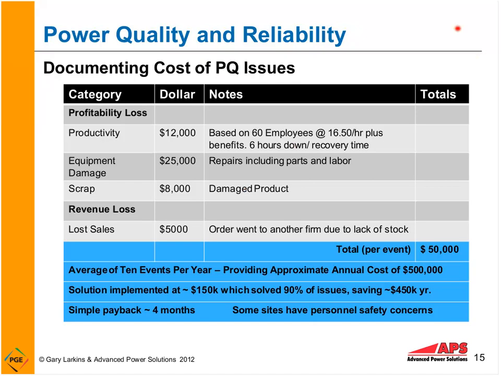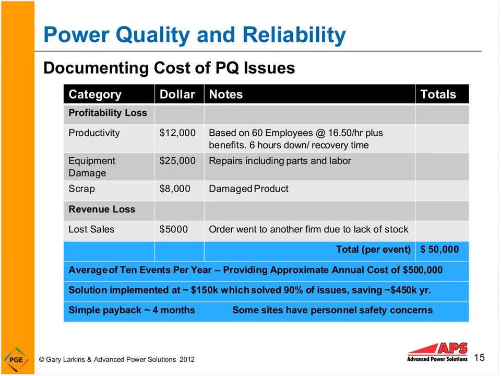So when it comes to power quality and reliability issues, one of the things we want to look at, whether it's a new facility and we're trying to decide how much we want to spend on putting in mitigation equipment, which is harder for a new facility where you don't have a track record, or an existing facility especially, is the cost of the loss of use of that equipment. What's the potential cost that we could incur or that we are incurring? This is from an actual case study, where this organization, every time they went down, had a loss in productivity of $12,000 per event, and the basis is shown over there on the right.